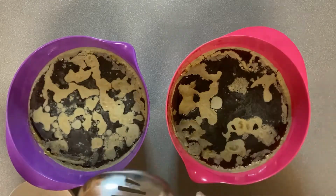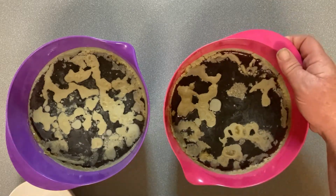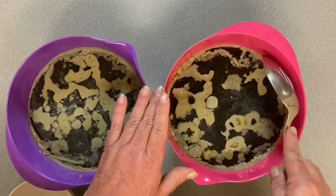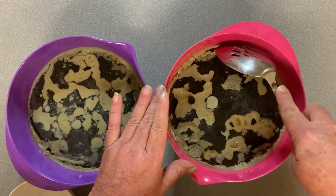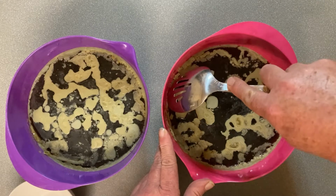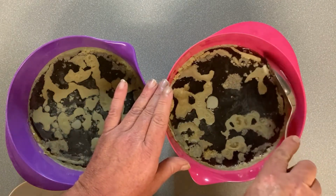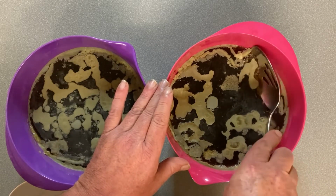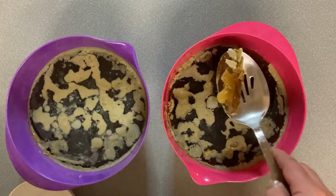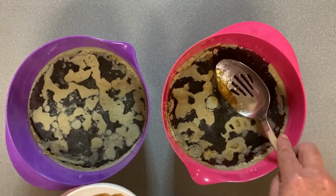Now, having sat in the fridge 24 hours, all the fat's set on it, and you can see there's a nice jelly-like consistency to it, which is just what we're after. That's what sets a bone broth apart from a stock, is having that jelly to it. So what we're going to do is scoop as much of the fat off as we can. And try and get it pretty clear.